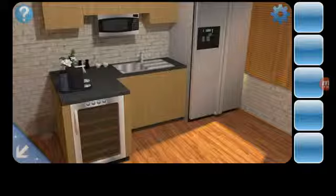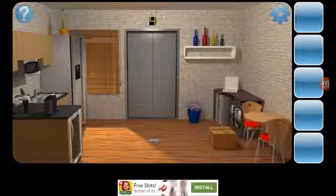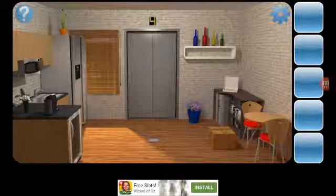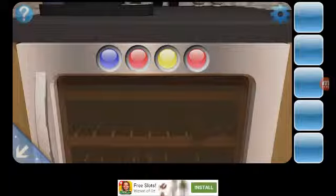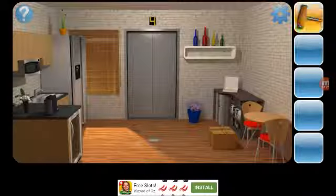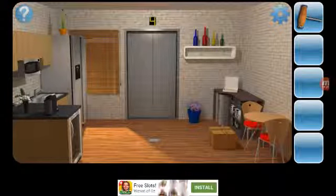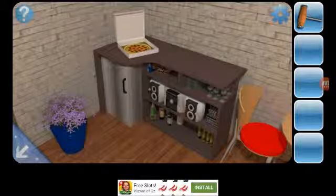Alright, so. Right, okay, that's the code. Blue, red, yellow, green. Why is this one? Blue, red. Blue, red. Yellow. Green. Corky, whatever this thing is. I think you have to open it with a hammer. I need a torch. Where do I find one? Is the question.